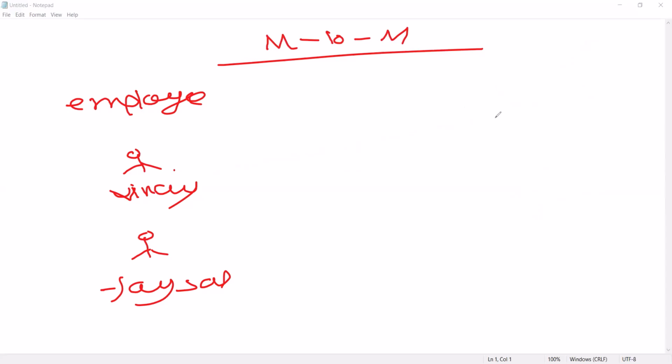Consider you are working in a project, right? Any two project names, for example, a blog application.